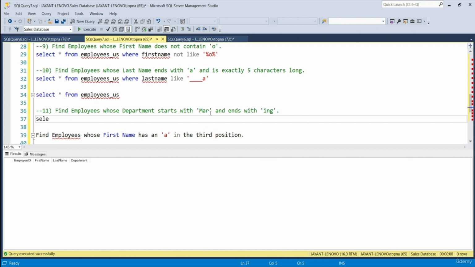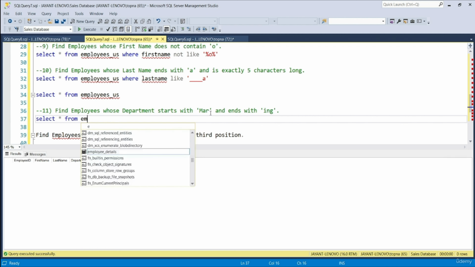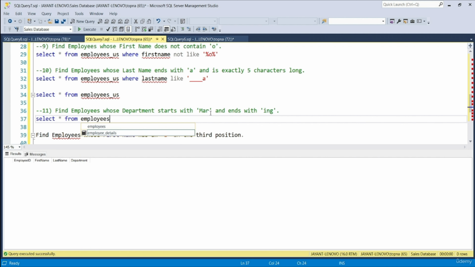So we will write select star from employees underscore US where department like, inside the single quotes. In the beginning, we will write MAR, then a percentage sign, and then ING.